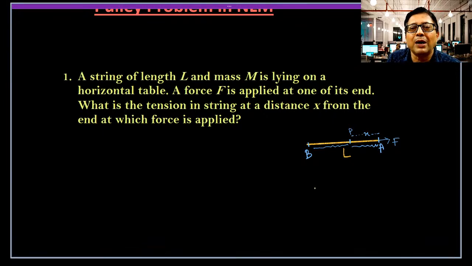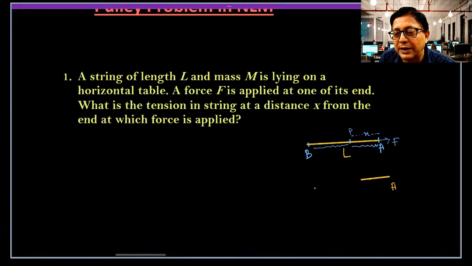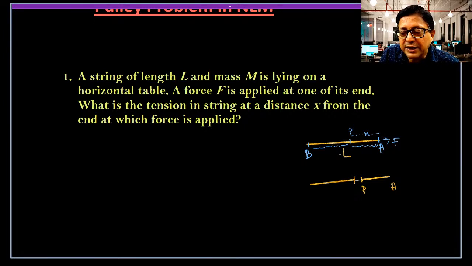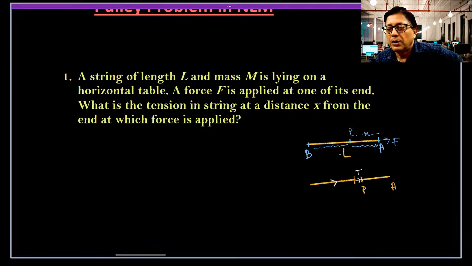To solve this kind of problem, we will imagine that the cord is divided into two parts. One part is AP and the other part is PB. Between these two there is a very thin string attached. This string has a tension, that's why it is pulling. This mass is being pulled forward because this weightless cord has some tension, which you assume to be T, that's why it is moving. Am I clear? So this force F is gradually reducing from this end to this end. At this extreme end the force is F, and it is gradually reducing. You have to find the effective force at a distance x from the end A.